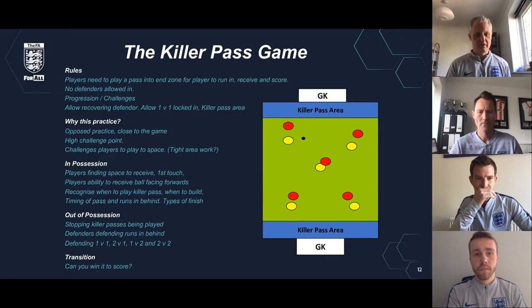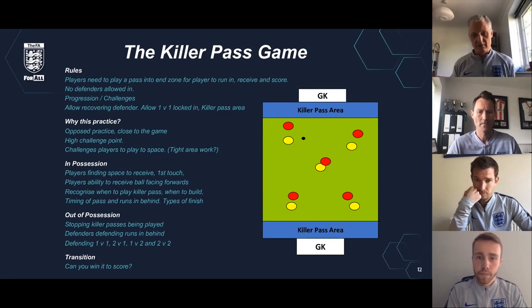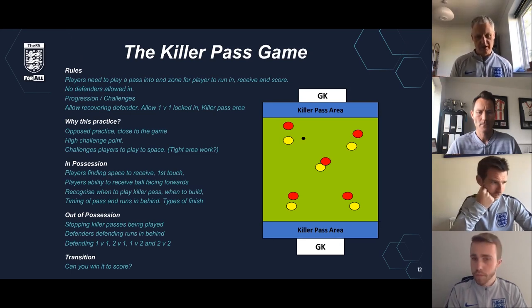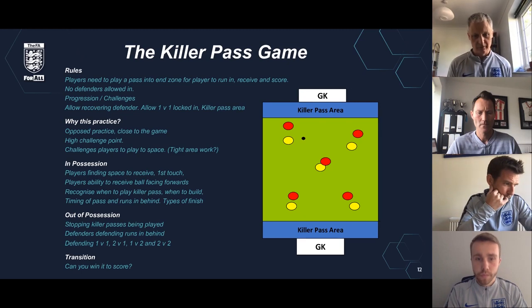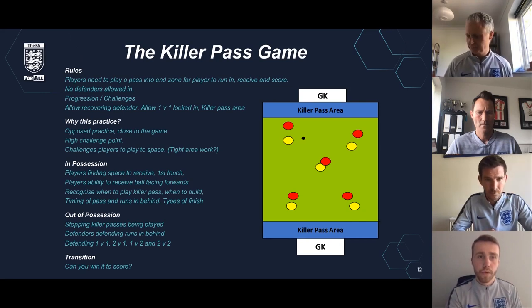The other bit, just to finish, is that I didn't realise it at the time, but it allowed players to get their receiving shapes right. In the language we now use, look forward, play forward within the DNA, in this game players either had to get their body round to look and play forward, or do something a bit more off the cuff and creative around the corner with the outside of the foot, little combination play. So it brought up quite a lot, and I think at the time players enjoyed it. Just something to share.